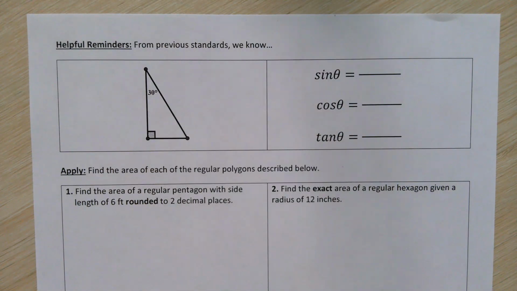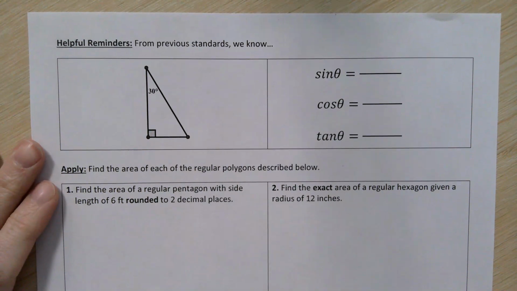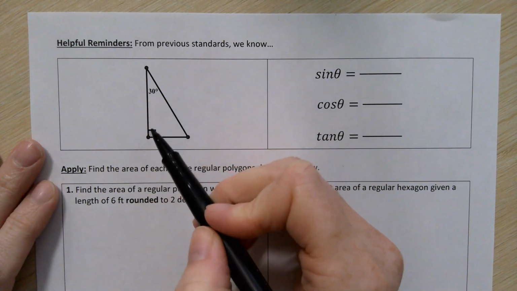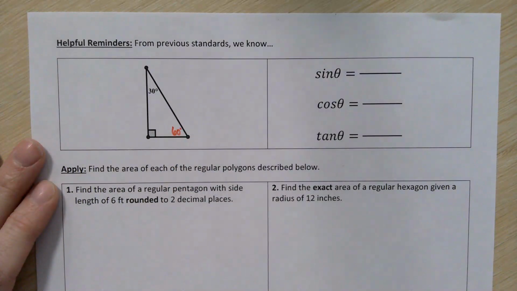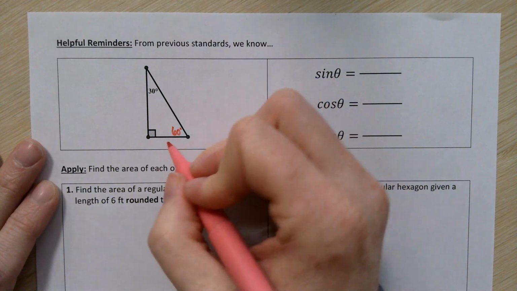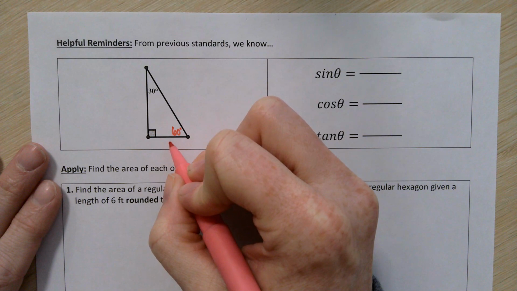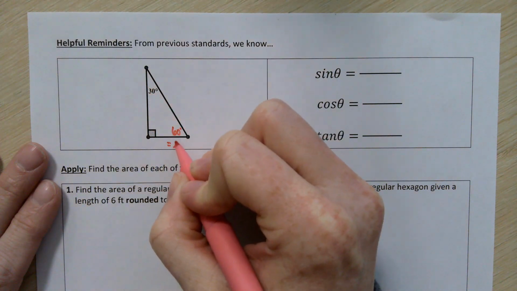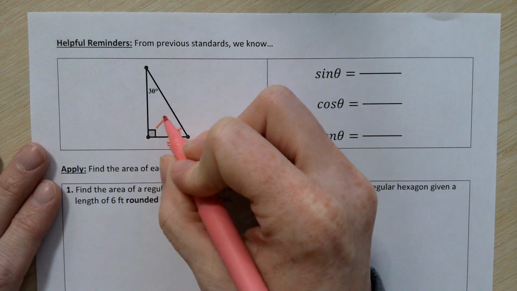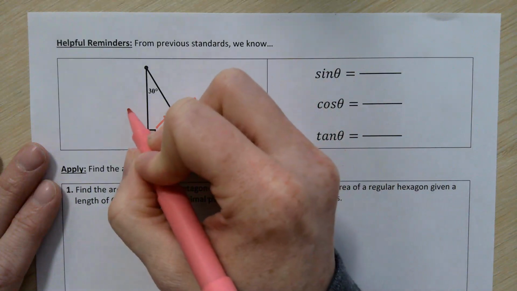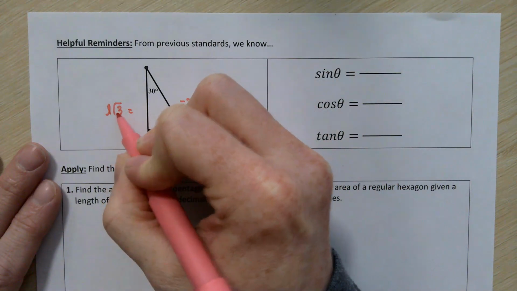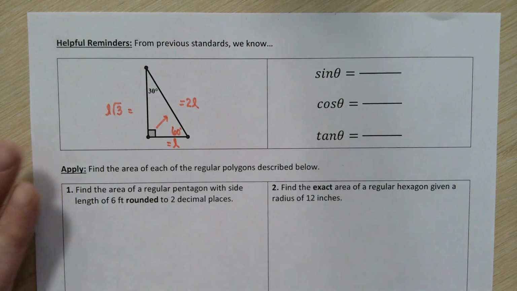All right, we've got 2 helpful reminders from previous standards that are going to help us with our goal of finding the area of regular polygons. So first and foremost, we've got a triangle sitting here that has a 30-degree angle and a 90-degree angle. That means that our third corner would be 60 degrees if we filled it in. And I'm hopeful that we will remember our relationships from the 30, 60, 90 triangles. That side across from the 30 is your shortest leg. The one across from the 90 is going to be 2 of those shortest legs, 2L. And then the one across from the 60 is going to be L times root 3. So we'll be using that relationship sometimes.